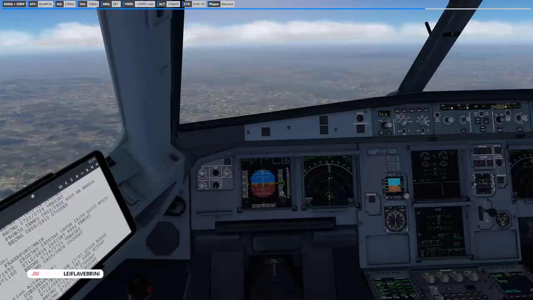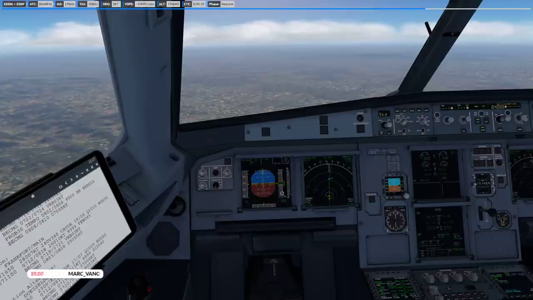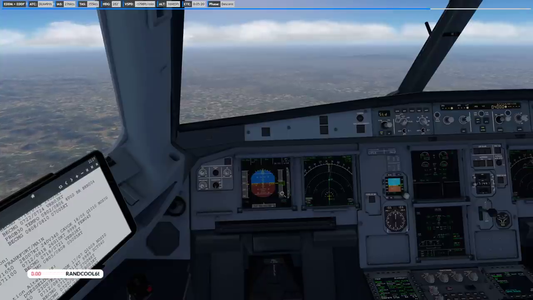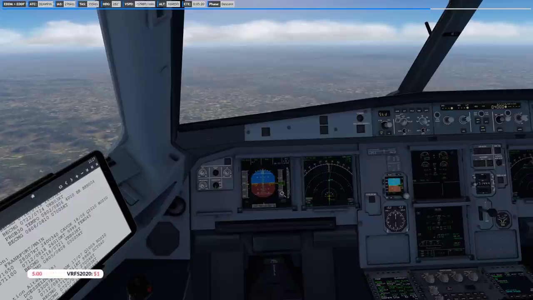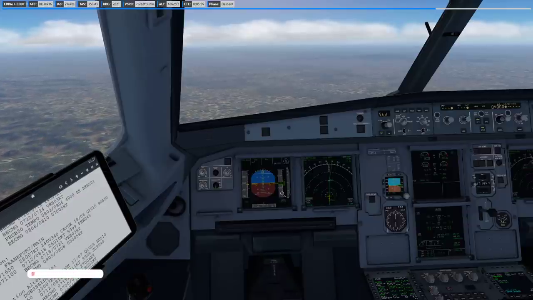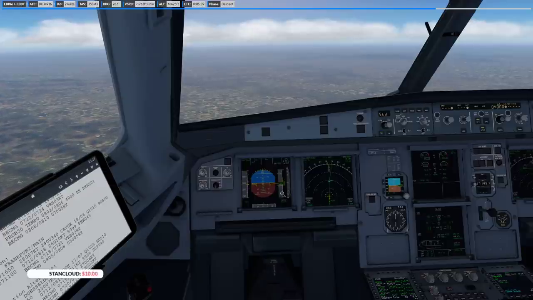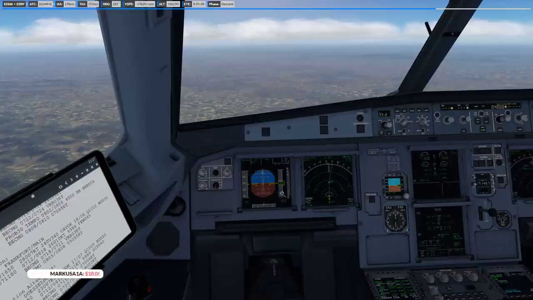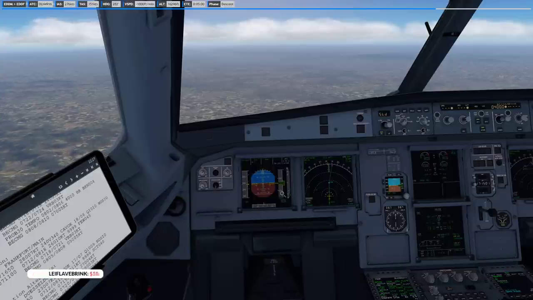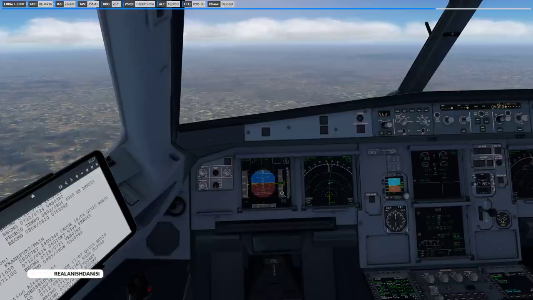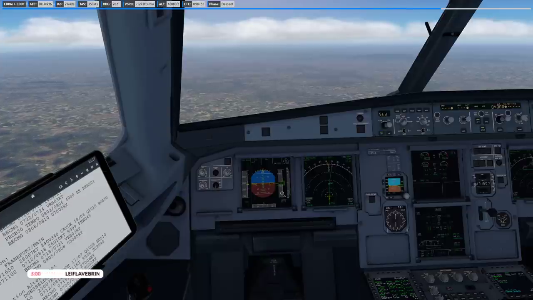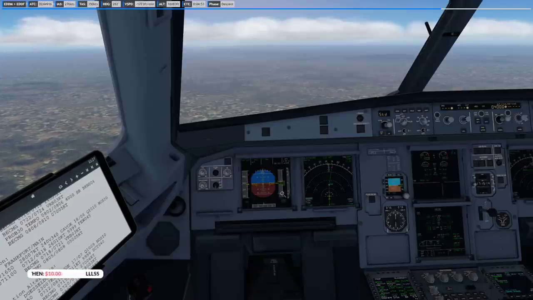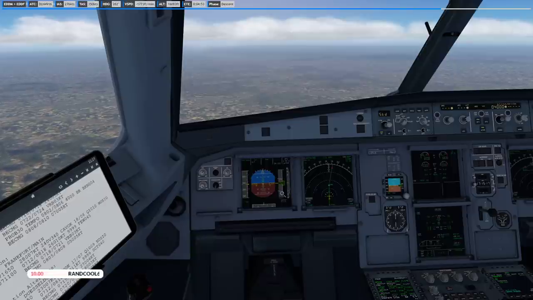P3D version 5 is a lot better about autogen scenery loading, but it's still hard to fly. P3D version 5 is definitely an improvement over version 4. But if you want my complete honest opinion, the changes from version 4 to version 5 aren't that significant. And the fact that you have to pay a full license, which by the way, I did, is something I have trouble with a little bit.